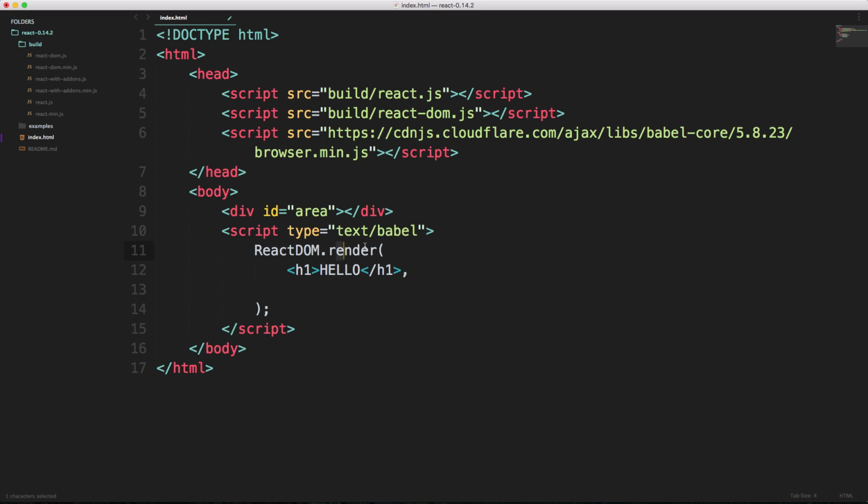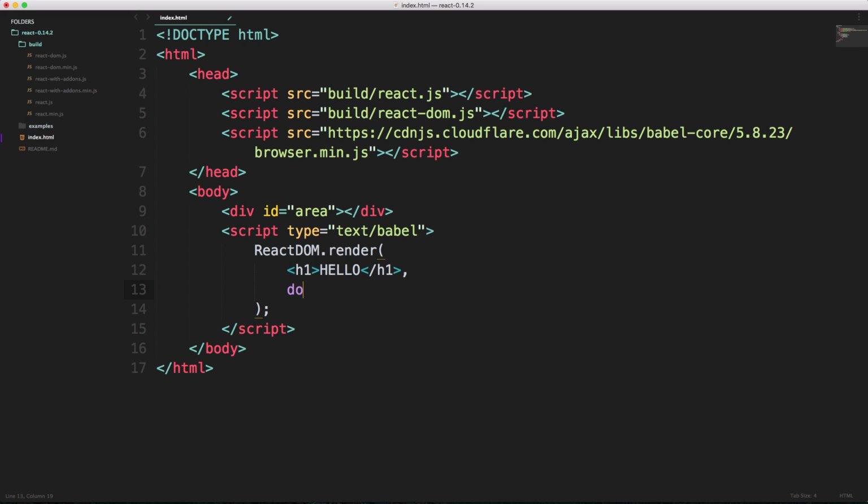So the first thing we're passing into this render method is just an H1 and hello inside of the closing H1. Now, at first you may be thinking already, well, I have HTML inside of a JavaScript method. This is getting weird. Okay, well, it's going to feel a lot more natural once we get going. So don't worry about it.